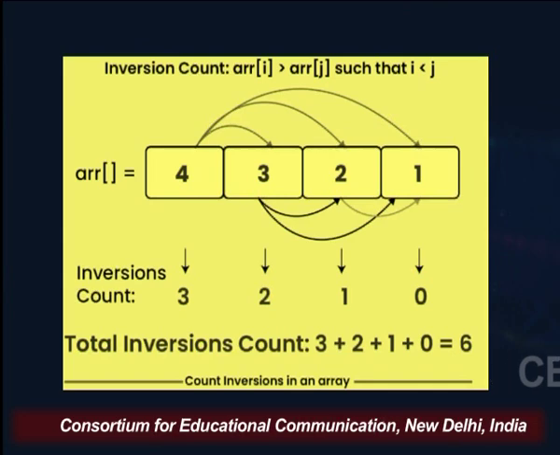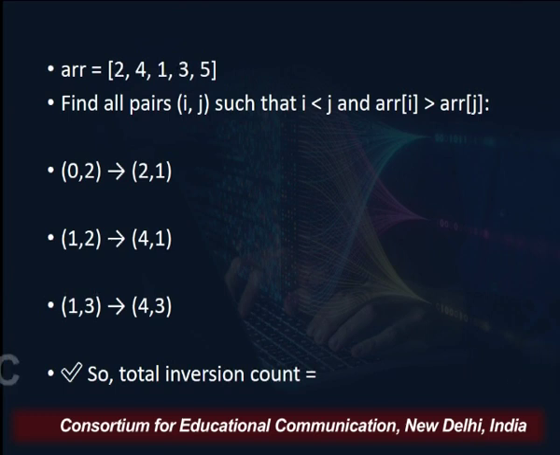So, we have counted inversions with the help of a very small example. We have just taken an example of 4 elements and we have counted the inversions in this array. The numbers were just opposite, jumbled up. So, instead of having 1, 2, 3, 4, we had the numbers as 4, 3, 2, 1. So, this was kind of a simpler example.